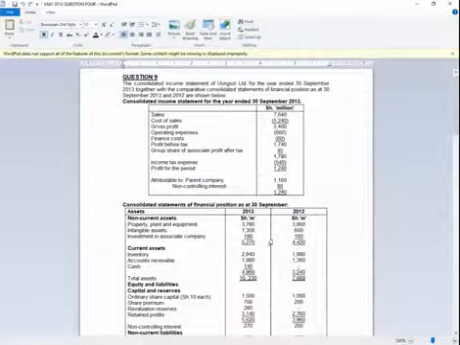Remember, for me to be able to do a cash flow statement, you must give me two things. You must give me the current year's income statement. I don't need comparatives; I'll only pick the income statement for the current year. Like here, they have given me the consolidated income statement for one year alone. But for the statement of financial position, I would need comparatives: the opening balances, which are given here, and then the closing ones for the current year.